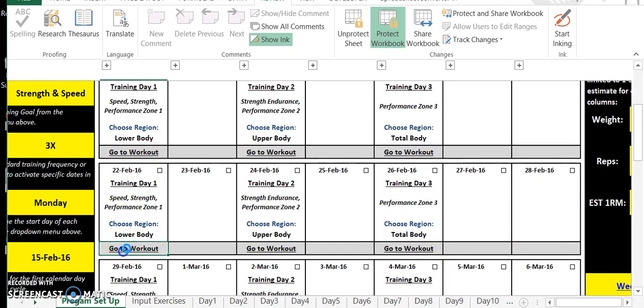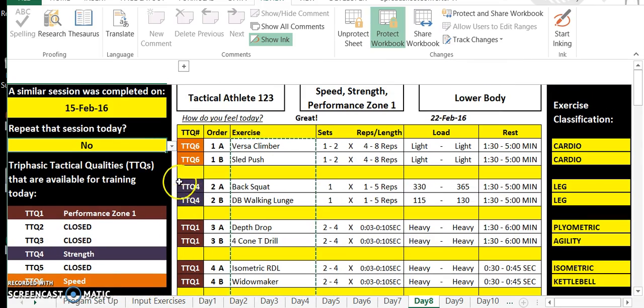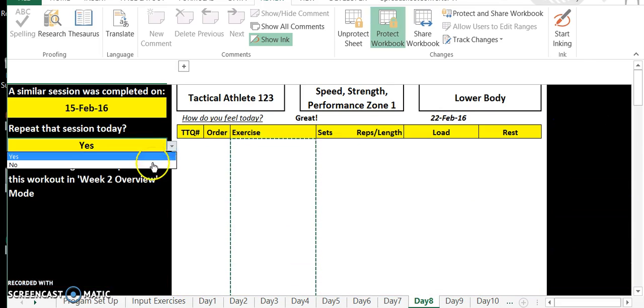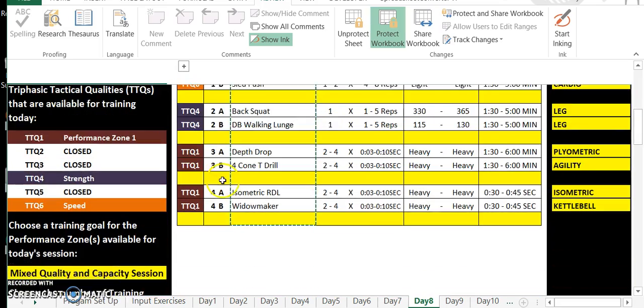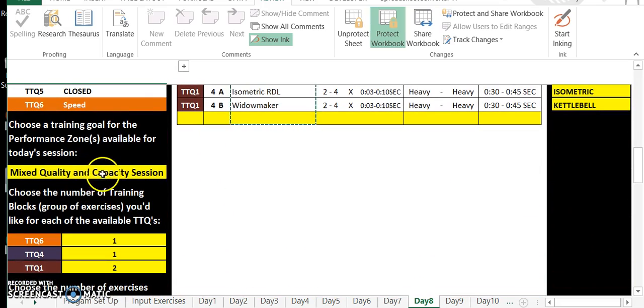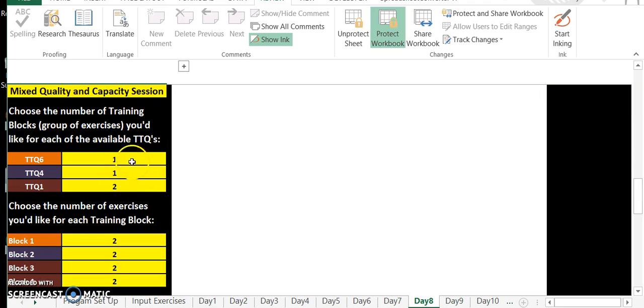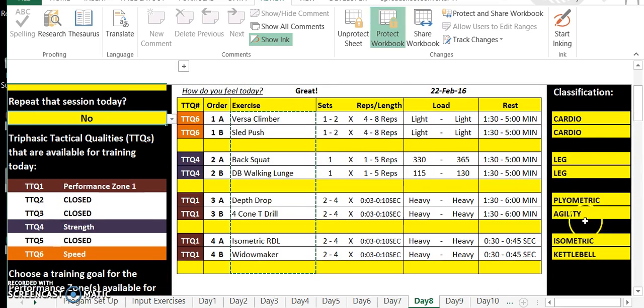On week 2, instead of choosing to replicate the session here by clicking yes, which would make all that information disappear, I clicked no, copy and pasted my desired mixed quality and capacity session and the number of exercise blocks I wanted and the number of exercise I wanted in each block, plus my exercise classification choices over here, and my exercises themselves.